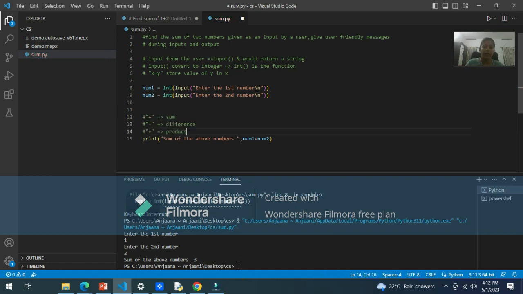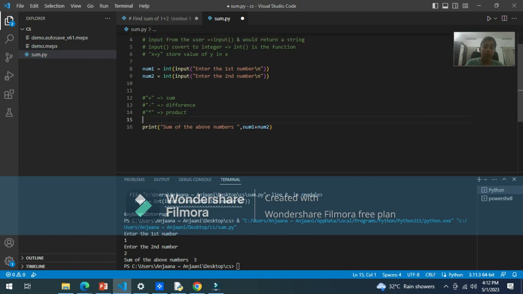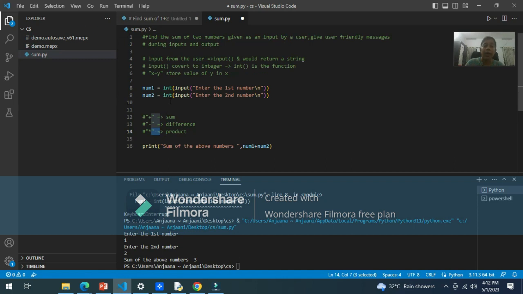And copy it and then plus, right? You have to give some difference or product based on what the user says, right? If he says plus, minus, into, right? So can you write a program to find the sum if a plus symbol is specified by the user, minus is the difference, and then into if it's mentioned, right? Okay, operator, and then you give.